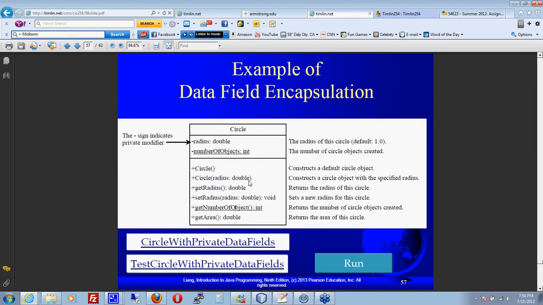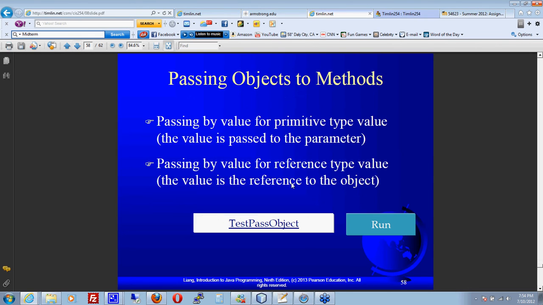Passing objects to methods. Okay. We talked about primitive types being passed by value, or copies given to it. And I talked about how when you assign an object to another object, you're actually moving where it points in memory. With primitive types, you create a copy of that data and put it into a new location in memory. It's like a photocopy of one page. Objects don't work that way. Objects are too complex. It's like wanting one page copied out of a book versus wanting a copy of the entire book.